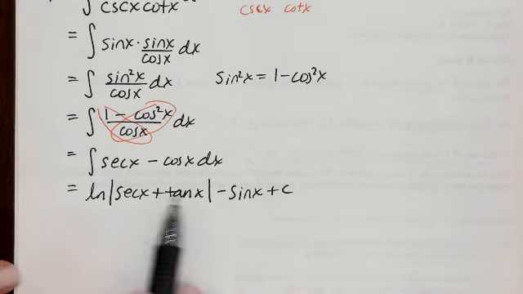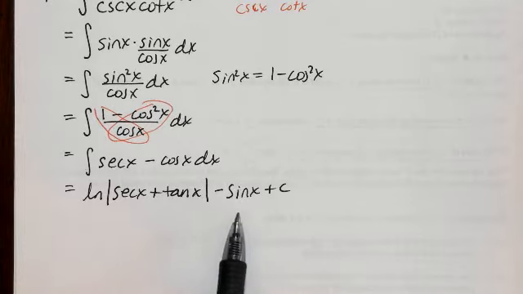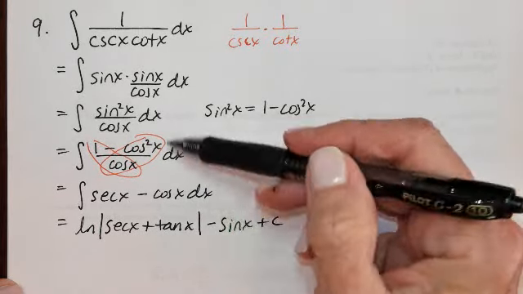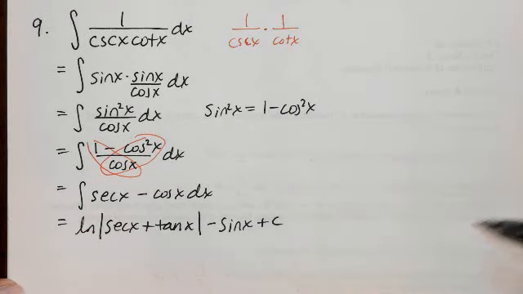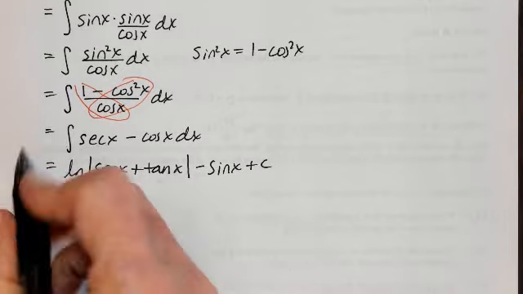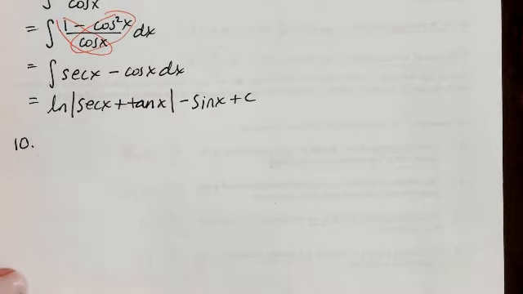There are lots of different ways to do these. There's usually more than one way to do these problems. Sometimes I do a longer way than what somebody else will do, and that's okay. Sometimes I do it shorter. So it's all good. Okay, example 10, last example.